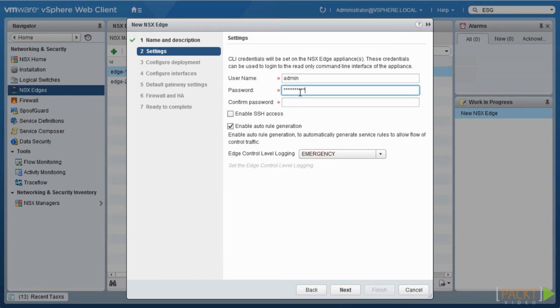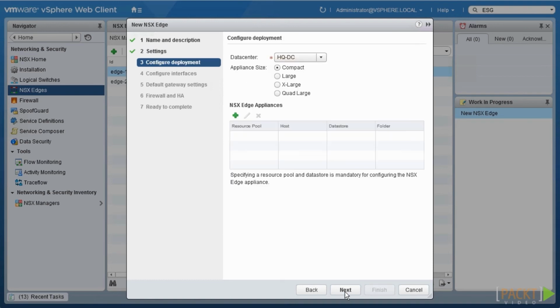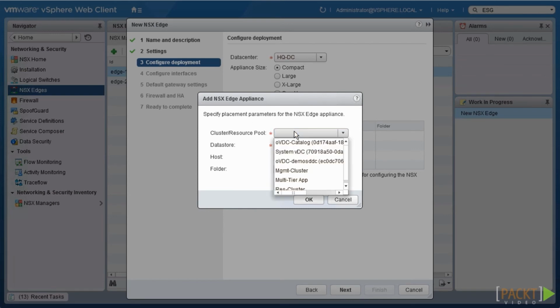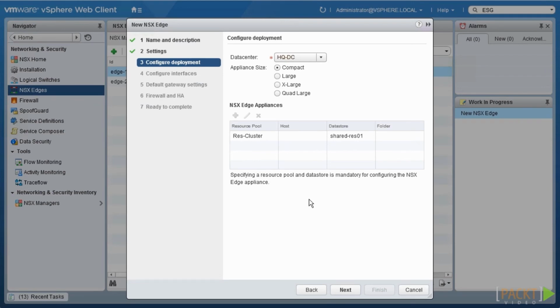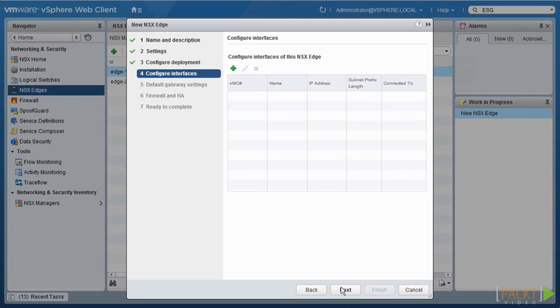You provide it with a password, same procedure as we did before. And we are also going to enable the SSH access to it so that we can be sure that all of that works. We then provide the requirements on where to host this. So this is going to be part of the resource cluster. Within that, we are going to actually pick a shared data store so that in case of an HA event, etc., it's going to be restarted.